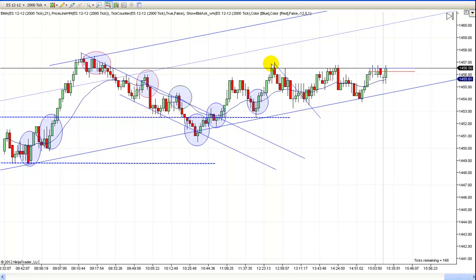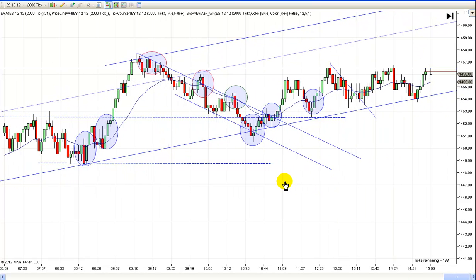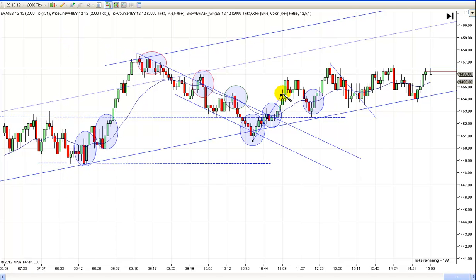This one was going right into the 1 o'clock news, so you didn't really want to take anything. But notice we broke the trend line right here, and then came back and tested it, and then went higher. And so I'm still getting a lot of use out of that technique. And actually, we had one right here too. We had this little move up through there. There's your closes. Notice that we broke it, went up and tested, made a new high, made a double top, and then sold off. So that would have been another clue to maybe go short right there.